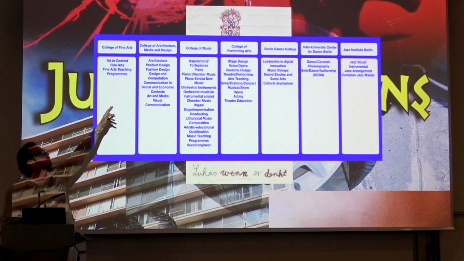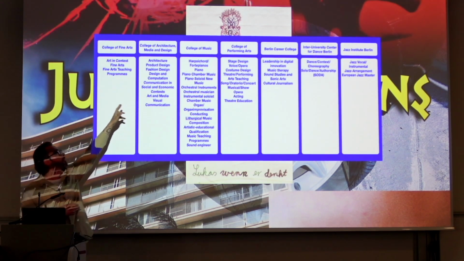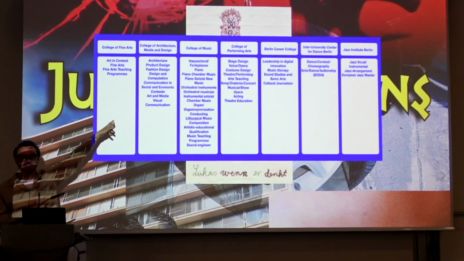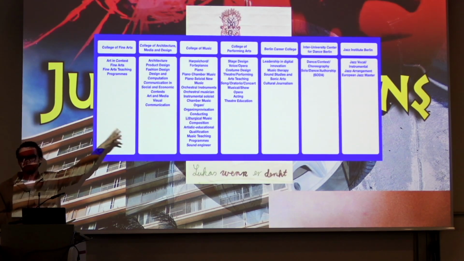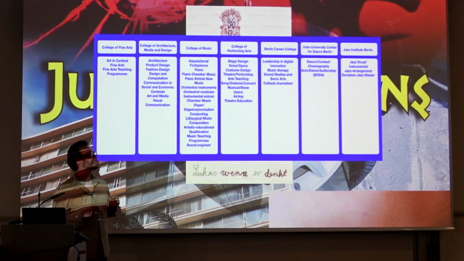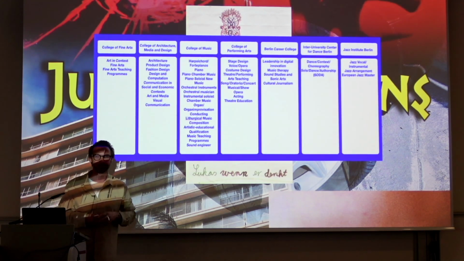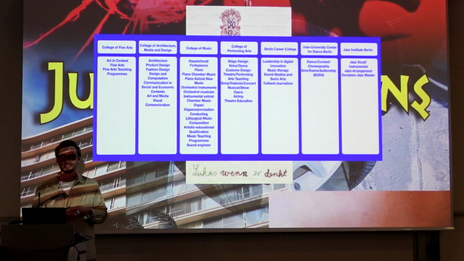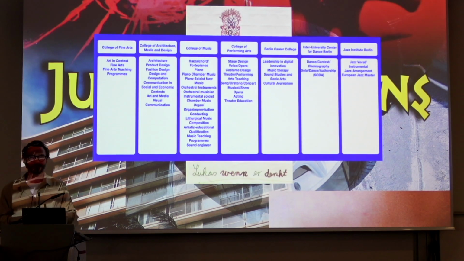And who of you comes from the College of Architecture, Media and Design? That is product design, fashion design, architecture. There's a lot in faculty too. Okay, so I think faculty 2 we have to break down. So who of you comes from architecture? Okay. And who from product design? Nice. How about fashion design? A few. And GWK? Yep, represent. Art and media? Visual communication? A few. Okay, cool.